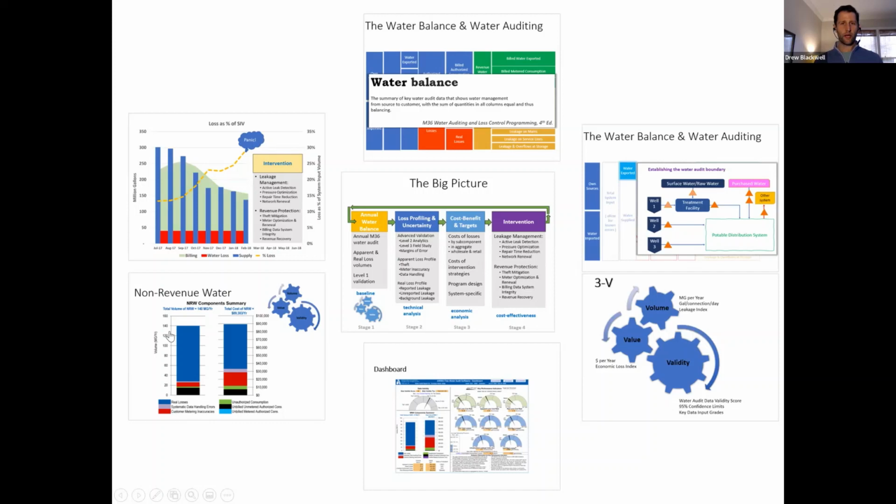And then in our water balance approach, moving from left to right, we're systematically accounting for all volumes of water that are going into our distribution system. So that's our authorized consumption, which is either measured through metering or through some type of estimation. Our billed metered consumption, that's typically the biggest volume that we're capturing in that authorized consumption. But we know that we may have some flat rate customers that are not metered, but they're billed. So we're estimating those volumes in some way.